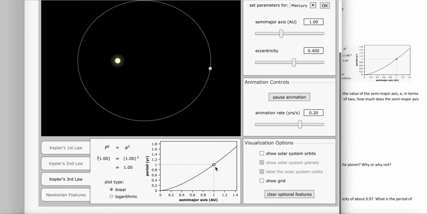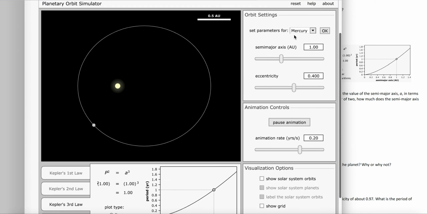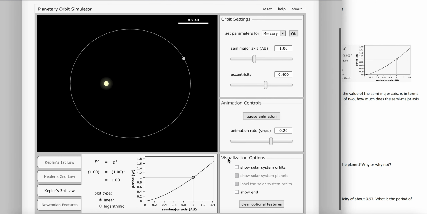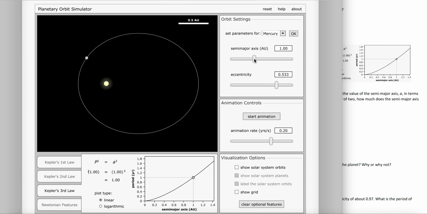Now we can change it from 1 and 1. We can drag over here, and it will show up on the graph. Let's see. What am I doing wrong here? Let's pause the animation. Then I can adjust things and make my semi-major axis a different size. You can see it's now not 1 and 1. Instead it's 4.61 on the period, the vertical value on the graph measured in Earth years, all relative to Earth's orbit, and 2.77 in semi-major axis measured in units of AU, essentially multiples of Earth's orbit.